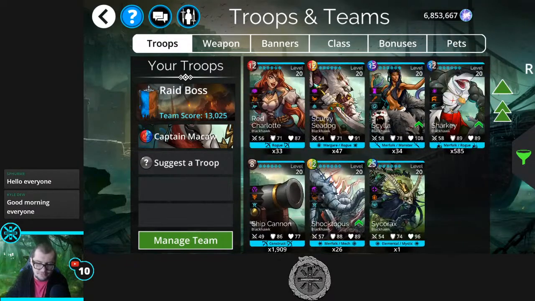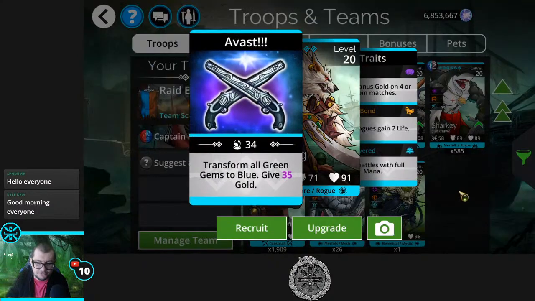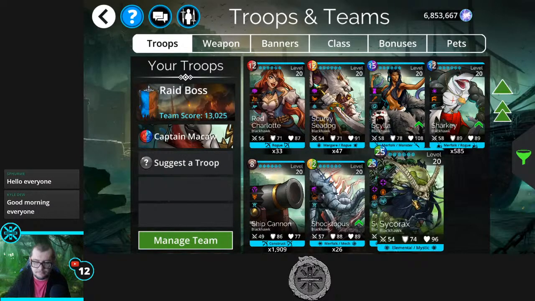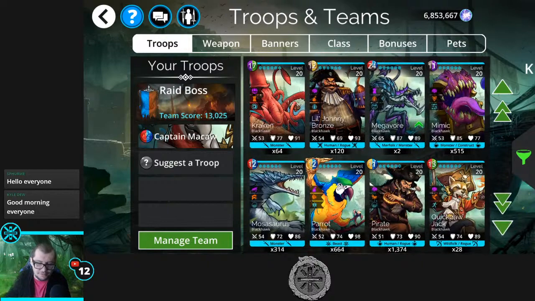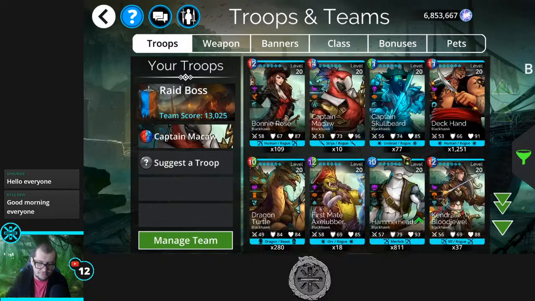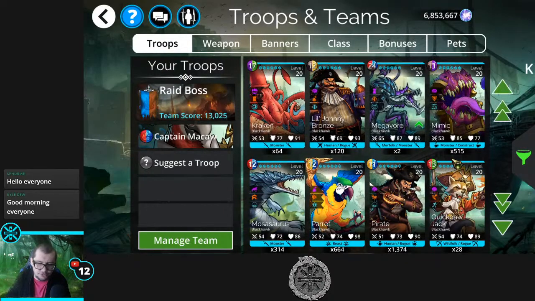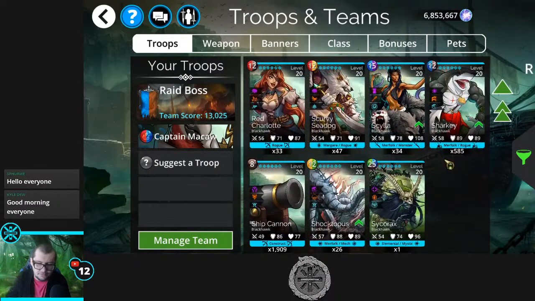And there's still an event key drop table, by the way, the thing that we got. Oh yeah, we got Scurvy Sea Dog too. Green to blue. We have Sycorax. I don't feel like we need to commit to Sycorax, though. We need something with a bit lower mana so we could just rush them down for these earlier battles. Bonnie. I don't think Bonnie has enough rush damage. She kind of needs a bit of gold before she could really do that effectively.